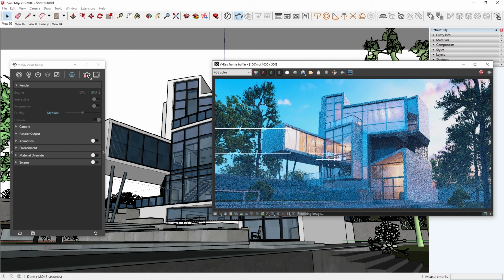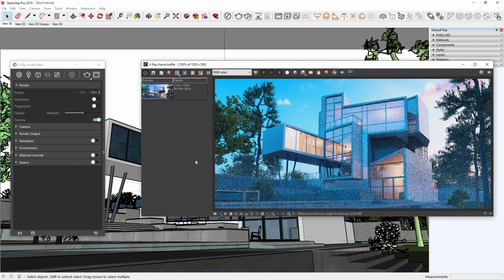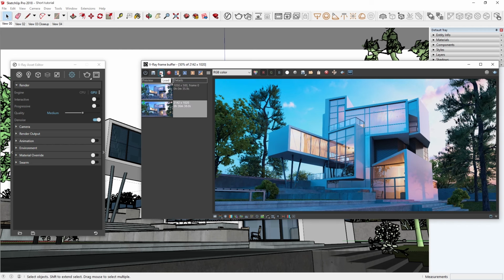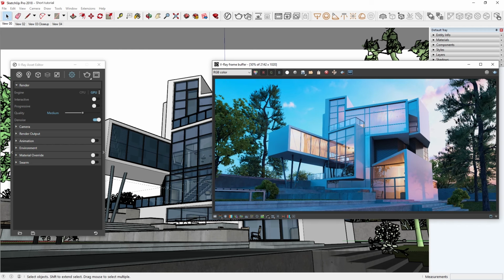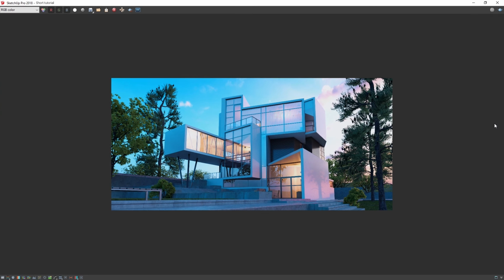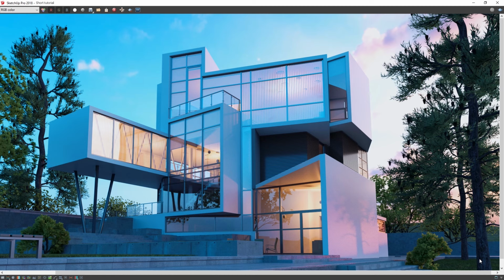Now that you've seen how it works, to save us some time, I'm going to pull up a completed bucket render on GPU that I already saved from earlier. And there you go. Now you've seen how you can use the power of V-Ray Next's GPU render engine to get blazing fast render previews and stunning production results right out of the box.